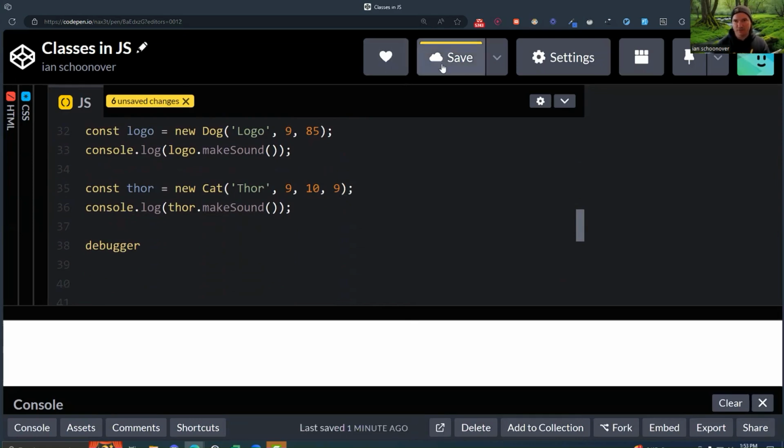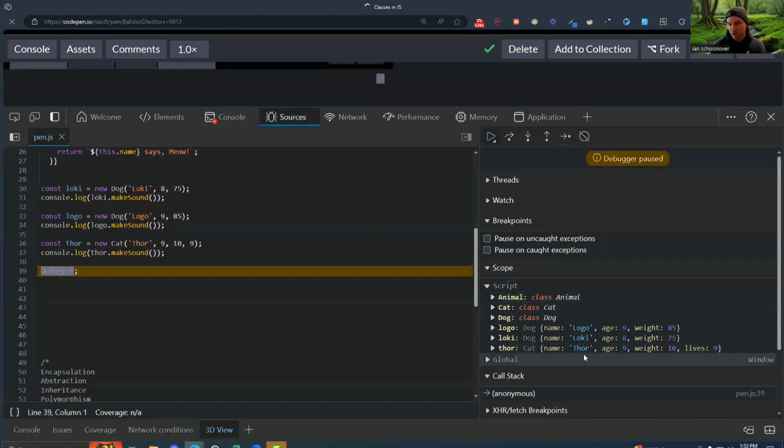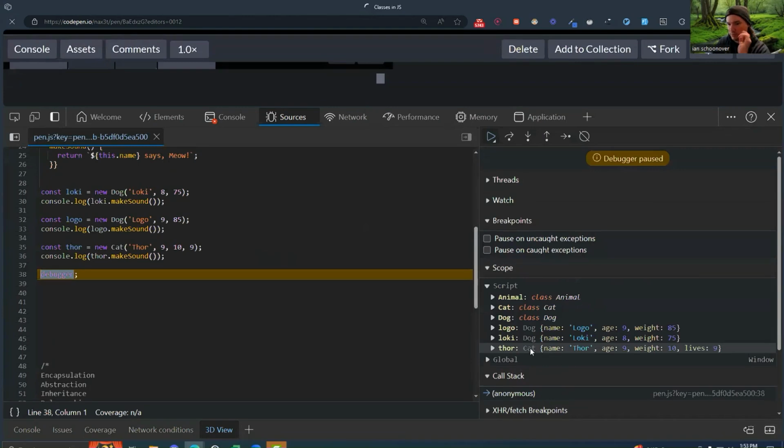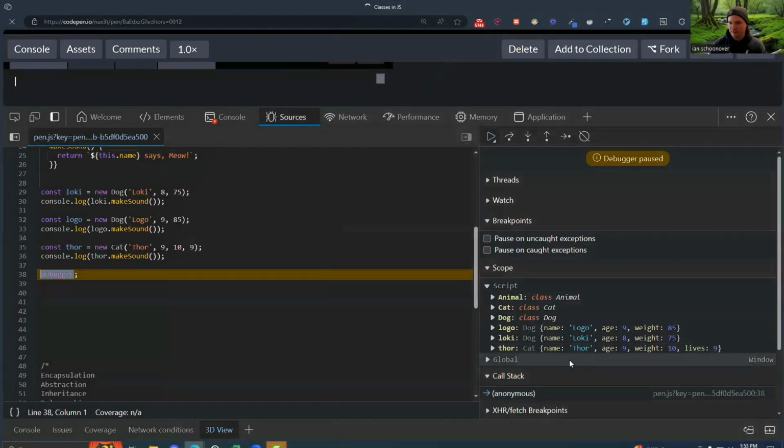And now if we save this, we'll go over here and we'll refresh. We should get caught in the debugger. And sure enough, look, this cat object right here, bottom right corner, now has the name, the age, the weight. Those were assigned because we did the super thing, which invoked the constructor function from the parent class, animal. But then we also have this additional property that the animal class does not have. And so we did that by augmenting it, creating our own constructor function within the subclass, which is cat.